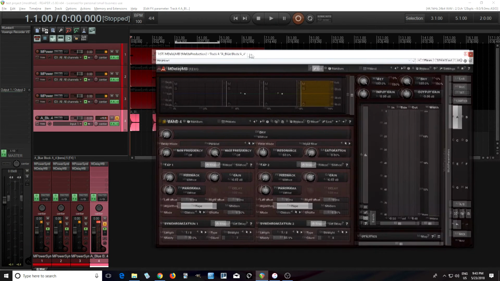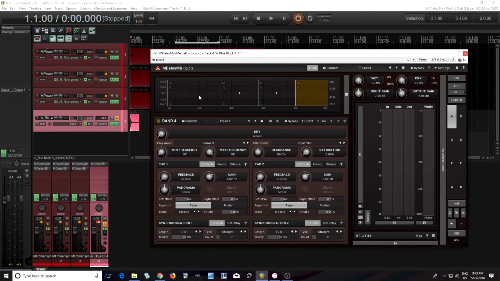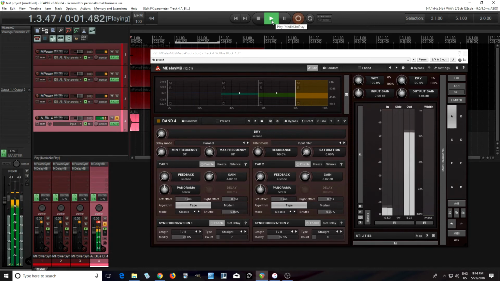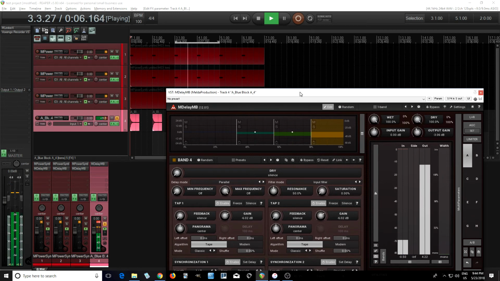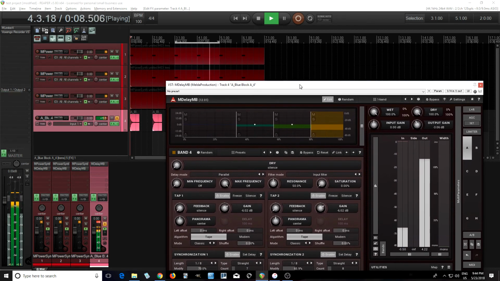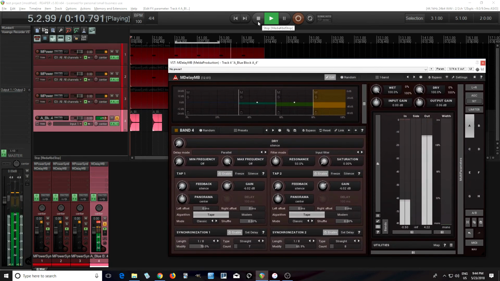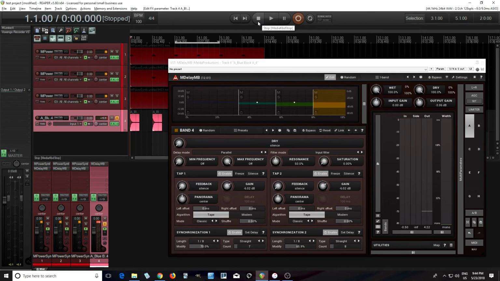That's better. One other thing we should probably do is decrease the volume. So the second band I'm going to decrease by 3 decibels, so -3. Next one -6 approximately. And the next one -9. Okay, now let's hear it. That's what I want, that kind of bouncing ball where it sounds like you're dropping something.